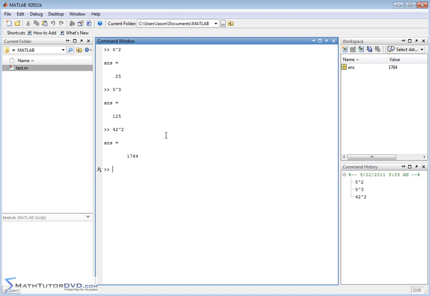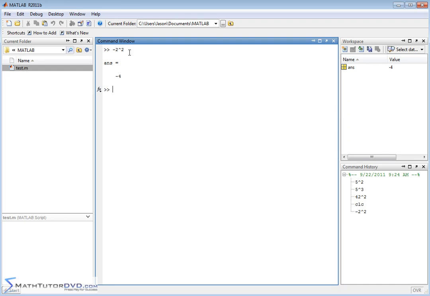Now, let me show you something here that I really want to make sure you pay attention to. If I wanted to type the following thing in here, what do you think would happen? Negative 2 raised to the power of 2. Well, it's negative 2 squared, so we should get a positive 4. Negative 2 times negative 2. When you actually put it in here, you get a negative 4. So people look at this and they're like, what's going on, MATLAB? You obviously don't know math.